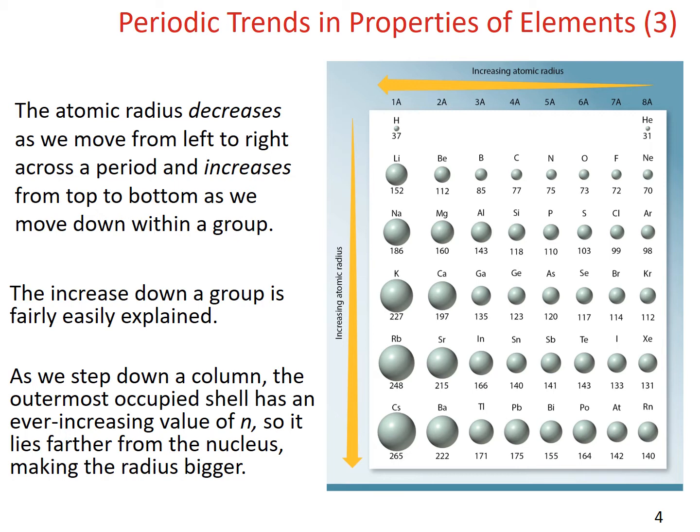Here's a chart of the atomic radii. Those numbers underneath are in picometers, which is 10 to the negative 12th meters, so even smaller than nanometers. So you can see we're increasing the atomic radius as we go down, and that trend holds true pretty well throughout the entire table. But why as we're going from left to right, we're actually decreasing our atomic radius. That maybe isn't quite as clear why that would be occurring.